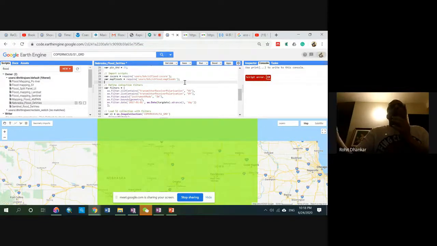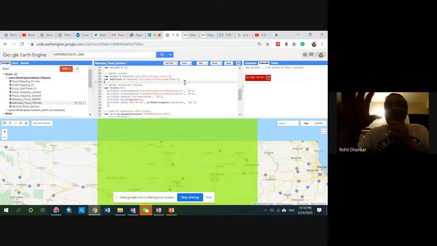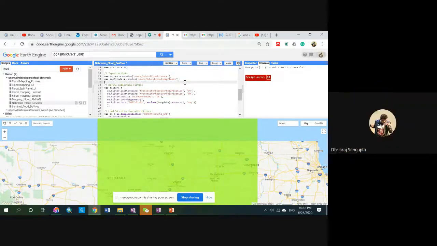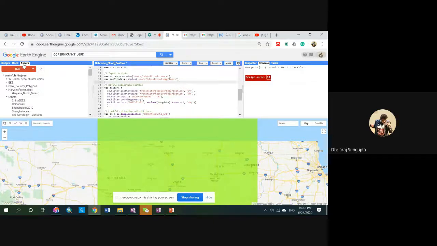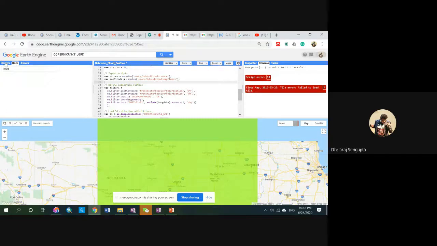Also, you remember you tagged me on something on LinkedIn. There's a very fancy map over there. So I went and clicked on that, right? So there also my quota must be used. I'm just thinking aloud. No, no, no. The asset quota is not about just clicking on a code and looking at it. That is when you upload your own assets, for example, your shapefile or your own images. Your quota is about the assets you upload, not just looking at the code.